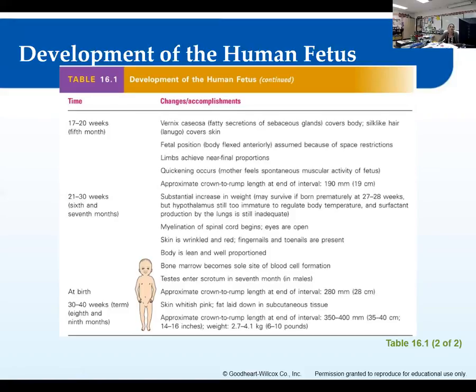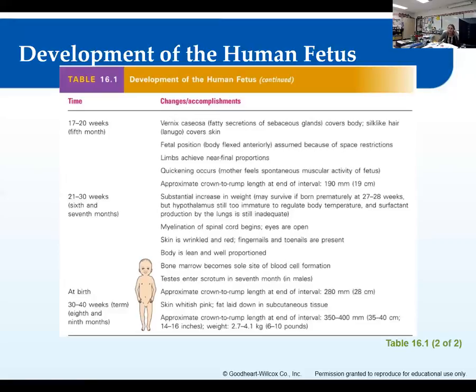Final proportions occurred. Mother can already feel movement, 6, 7 inches long. And of course, gender is already there. All the organs are functioning. They still have lots of development to be done, but they are functional at that point. But at 24 weeks, a baby can be born and make it. I mean, they can make it.